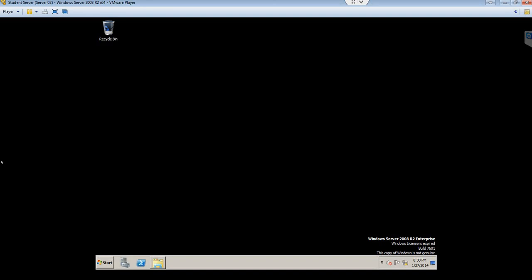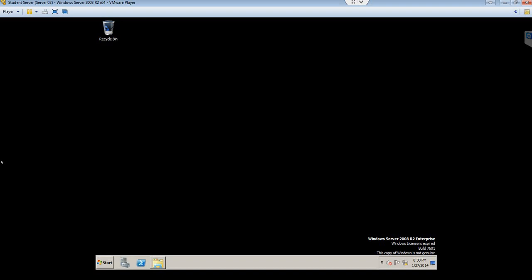This is a demo of storage management on Microsoft Windows platform. For this demo, I'm going to show you how to create basic partition and dynamic disk volume. I'm going to use Windows Server 2008 instead of Windows 7 to be able to show you the different types of disks that are available and can be configured using Microsoft Windows.